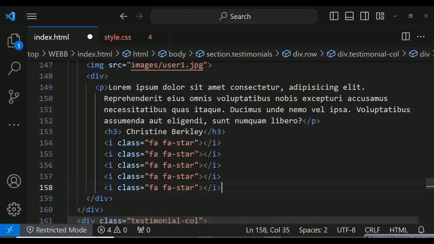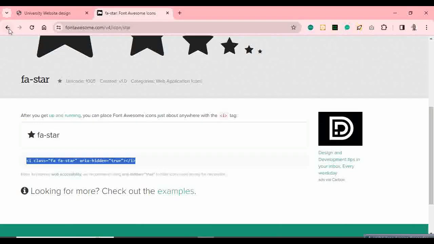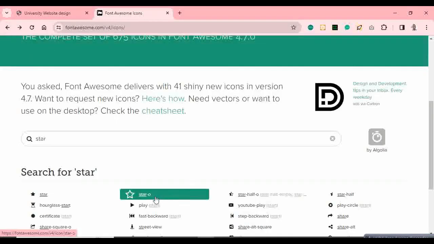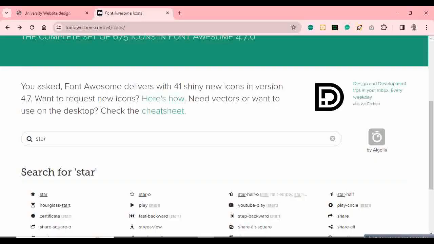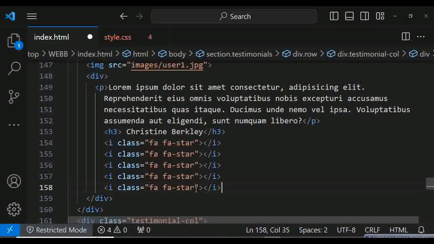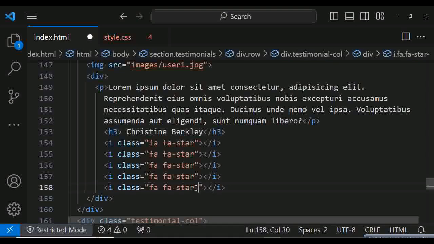So let's check. Let's go back. Let's see star O. As you can see, this is star O, which is empty. So let's put it there. Let's see the name, star O. Okay, star hyphen O. So save.